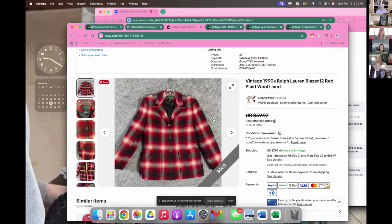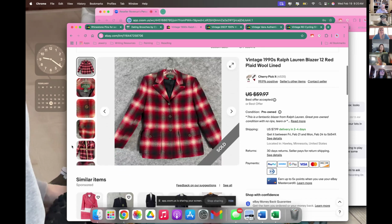If they still don't sell, some of them, if I think I can relist them and boost the price and make some money, I do a lot of comparisons and look up my comps, but then I relist them with a whole fresh listing and adjust the price for the current market. If they're still crap, then I just get rid of them. But this wasn't crap, and for whatever reason it didn't sell. So I looked at the comps again, took a best offer of 45. I had it listed for 59.97.